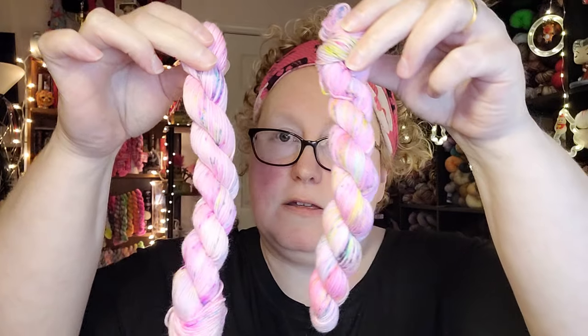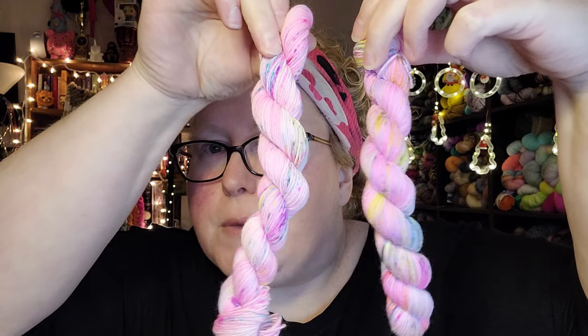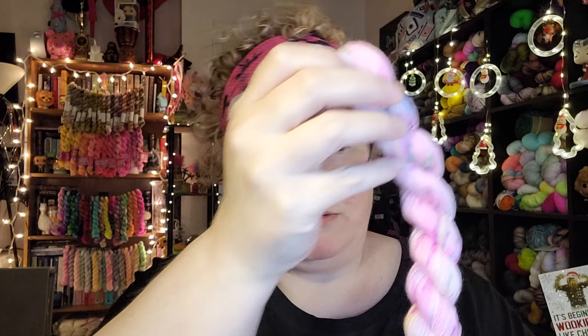Ooh, very similar. So I'm going to have to keep these two colors separated. One's lighter than the other. Not by much. Okay, so this is day 20. I'm going to put that back in the bag. This is day 19. Okay, are y'all ready? I'm just going to hold them up. I'm not going to worry about holding them up by a certain side.